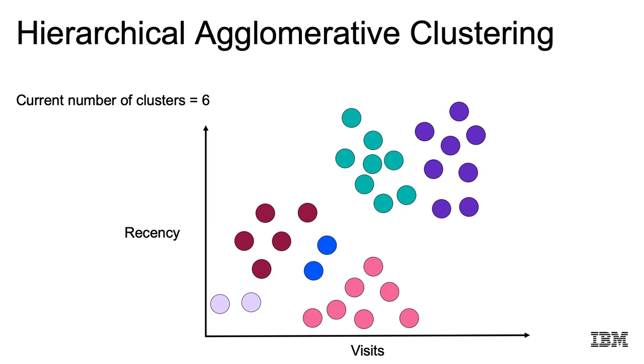And at this point, looking here, we're at 6 different clusters. We can run again and we get down to 5 clusters as we continue to find the closest linkage. Now we're down to 4, and again, as we continue to move up that ladder, we can continue to merge these different clusters together, and then we're at 3 different clusters, at 2 different clusters, and if we were to continue this, we can end up with 1 large cluster. So this means that if we allow this to continue, eventually we don't have clusters, so we have to come up with some type of stopping criteria when we're using agglomerative clustering.